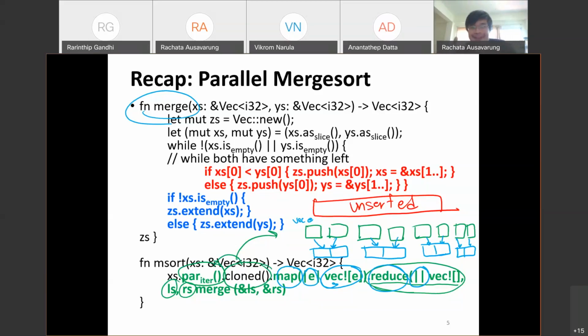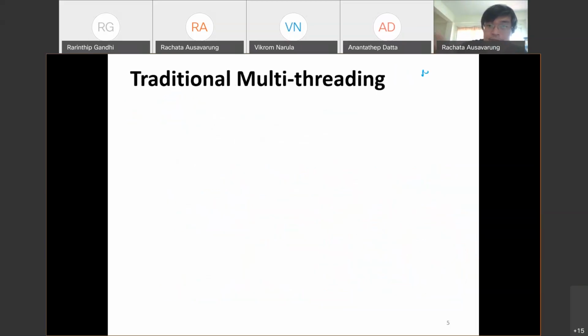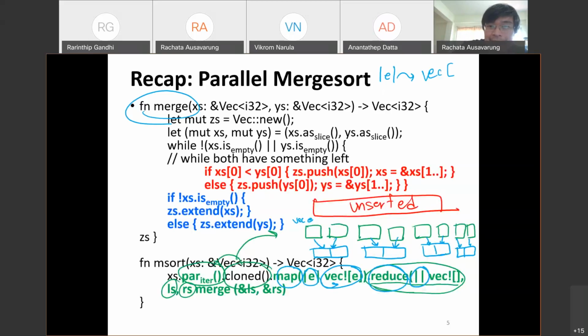Sorry, one by one. What is E? This E means that it's an anonymous function. I'm declaring a function that takes E as an input, and I'm going to create a vector, a vector that consists of E. So what does the vertical sign with something inside mean? A vertical sign with something inside means that that's a function and it takes those things as your input. What comes after that vertical sign is the function body. So does it answer your question about what is the absolute D?